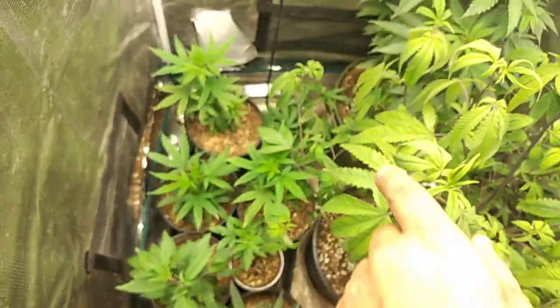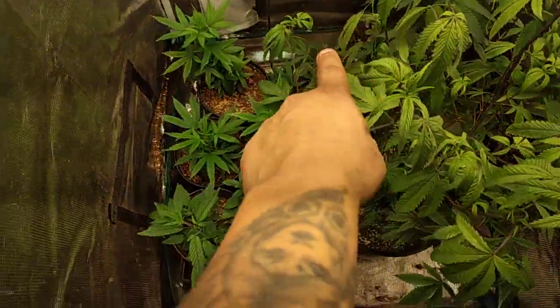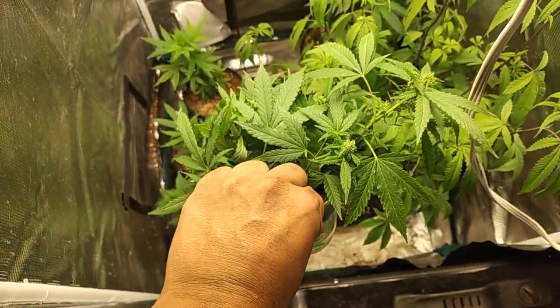I did cut some clones up in the back over here from the Do-Si-Do outside. There are some flowers and buds on them, but they'll go back into re-veg as they start to root. And as long as they're in a 24-hour light schedule, or 18-6, or even 15 hours of light, as long as they're getting more than 14 hours of light, they're gonna veg.